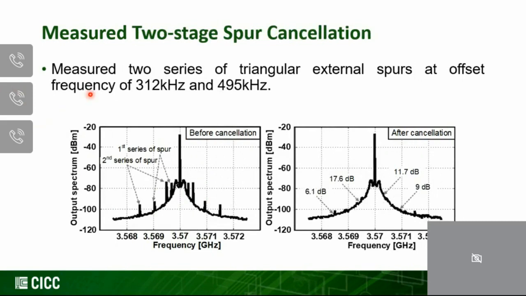Okay, here is an example where we inject 2 series of spurs. Remember that the spur frequencies are not coming in a harmonic relationship. So this shows that before we do the cancellation, we can clearly see that there's a first series of spurs right here and here. And then we also have the second series of spurs right here and here. And now after we enable those 2 cascaded loops for the spur cancellation, we can see that all these spurious tones go down to the noise floor. So that just proved the effectiveness of those 2-stage cascaded spur cancellation.